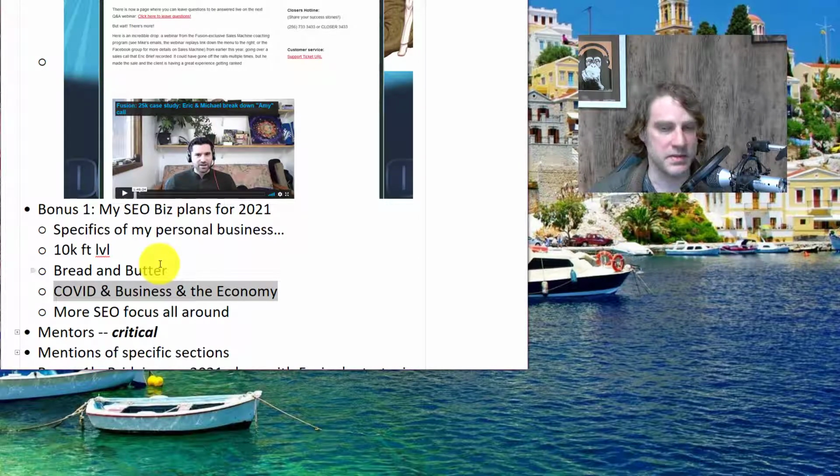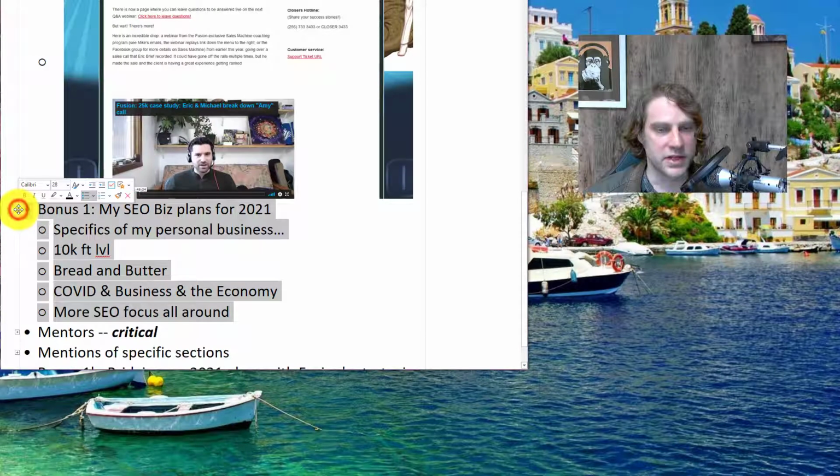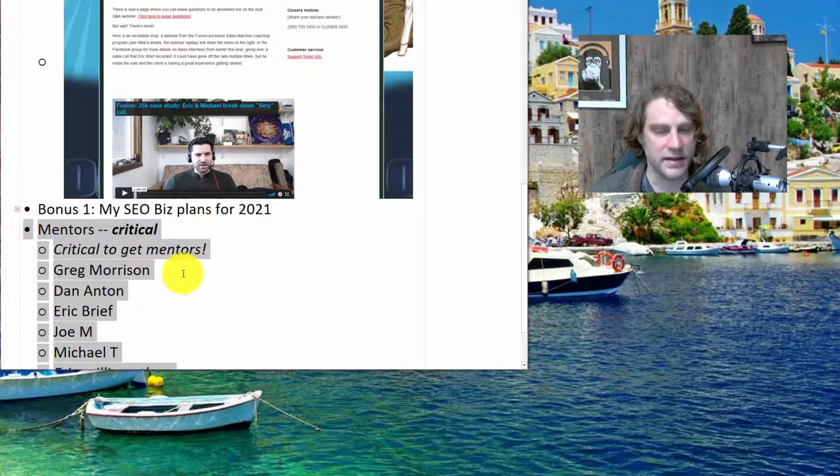And what are some principles and concepts that can help you find your way there for yourself and your business. It's a little bit of a clue into some of the stuff, but it's definitely deeper than this. I am going to have more of an SEO focus across all parts of my business. That's my core competency, my core skill set, so that should always be a focus. And it never hurts to re-energize or narrow your focus, and make sure you're using the assets that you have as best you can, if you're willing to use them.